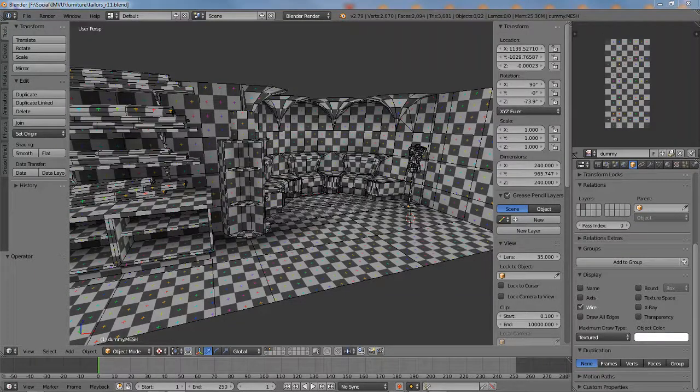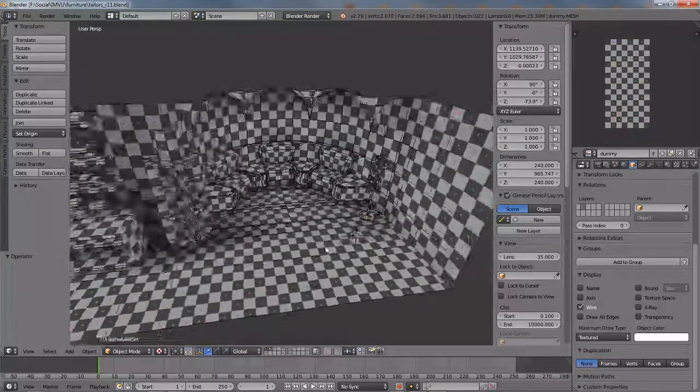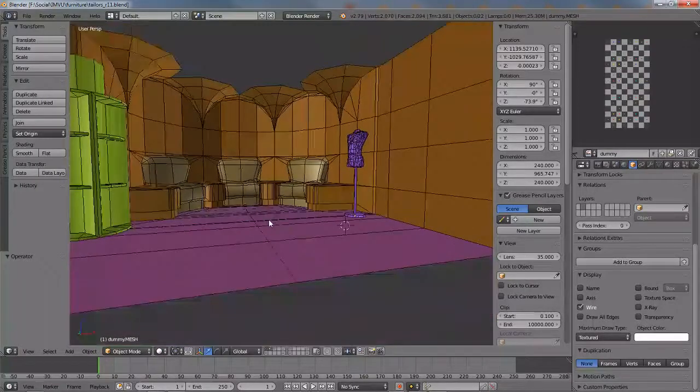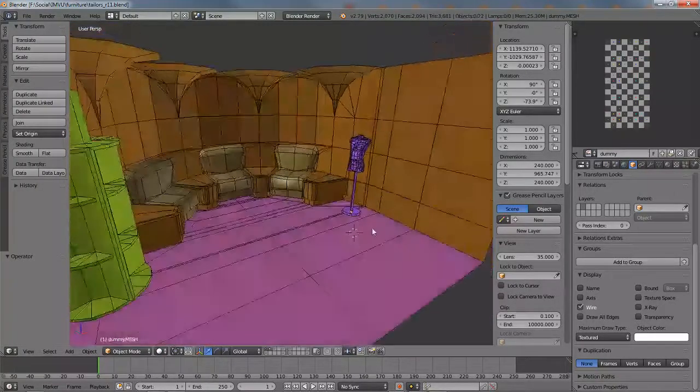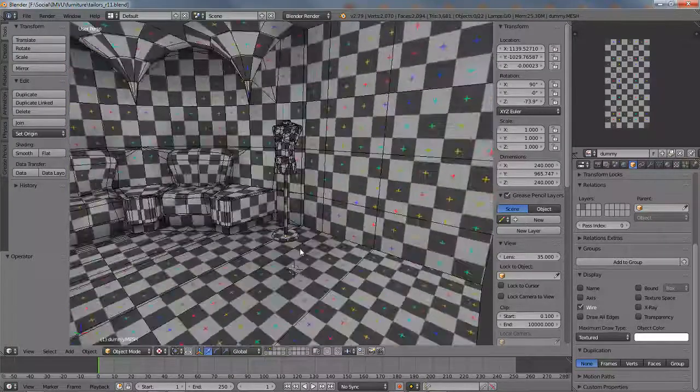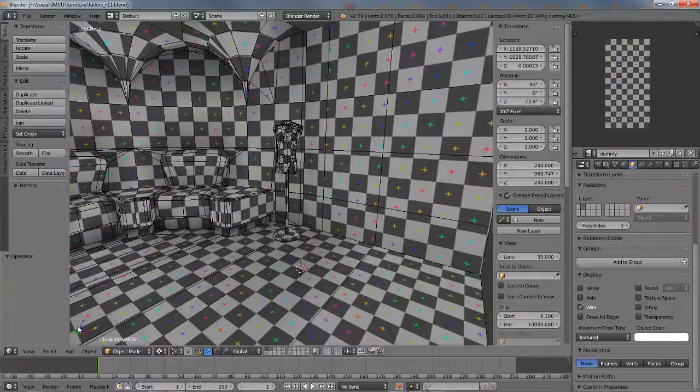Well, if you want to stick around, I'm going to continue on with this tailor's room backdrop. Just going to make a mirror. So I'm just going to add a mesh.